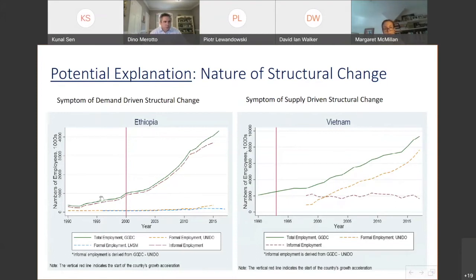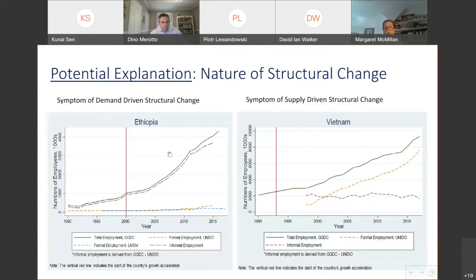And here this graph is showing that manufacturing employment in Ethiopia has indeed risen, as Gaaitzen mentioned, and in a lot of other countries this has happened as well. But the dashed red line is the informal manufacturing employment, whereas formal sector manufacturing employment is relatively flat. It has increased, but not nearly enough to make a dent in the shares. The opposite holds here in the case of Vietnam.